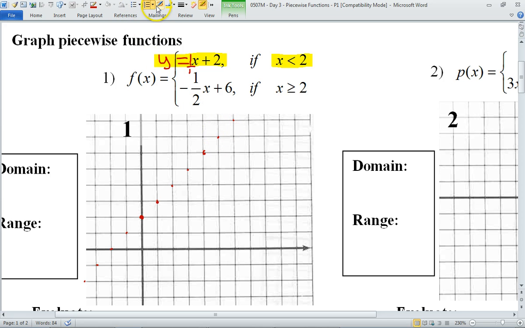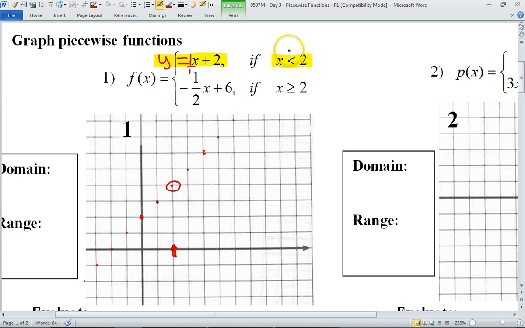Now, let's start with the one where the x value is exactly 2. Look at all these dots we just drew. If I want to find the one where the x value is 2, is this one it right here? What about this one? What's the x value of the point I'm pointing at? That's 1. What about this one? Can you guys see that this one is the one where the x value is 2? Right, because we're looking left and right. So here's the one where the x value is 2, pointing up at it.